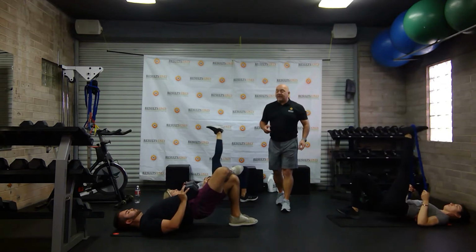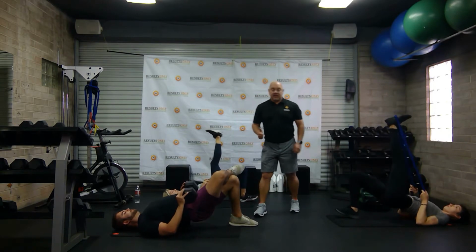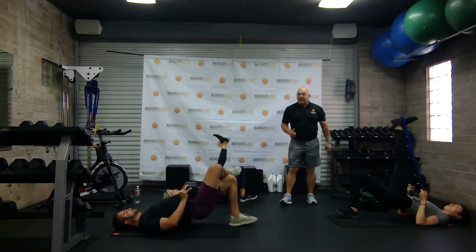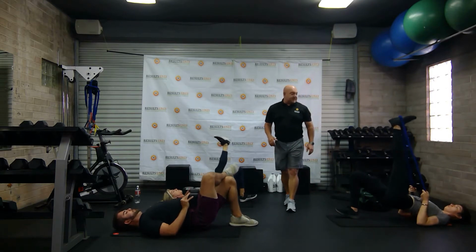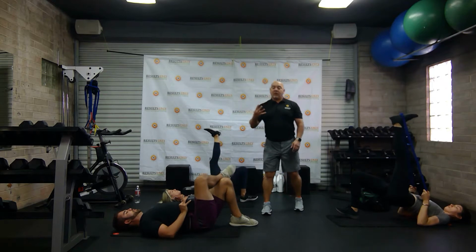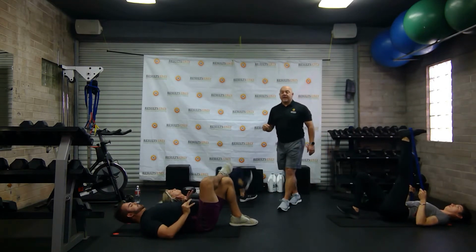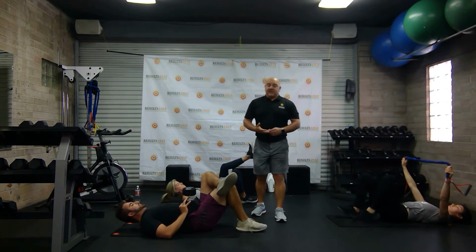They're driving through their heel of the front foot. Hips are going up nice and high. Okay? As we go through that, everything goes straight up to the sky. We do our best work here. 5, 4, 3, 2, and 1. Good. Now we got to switch to the other side.